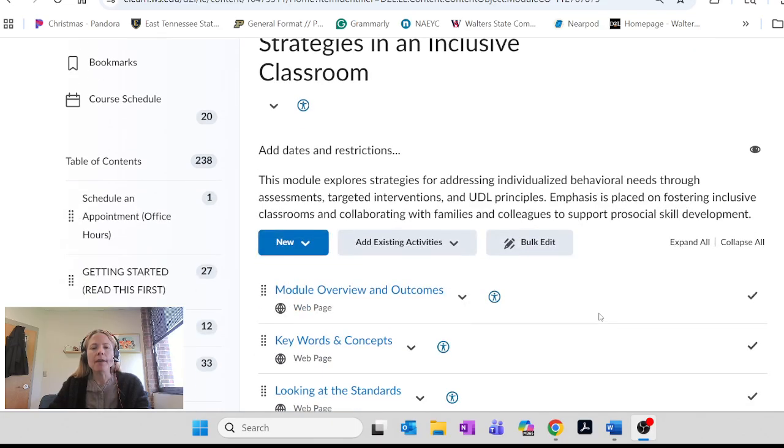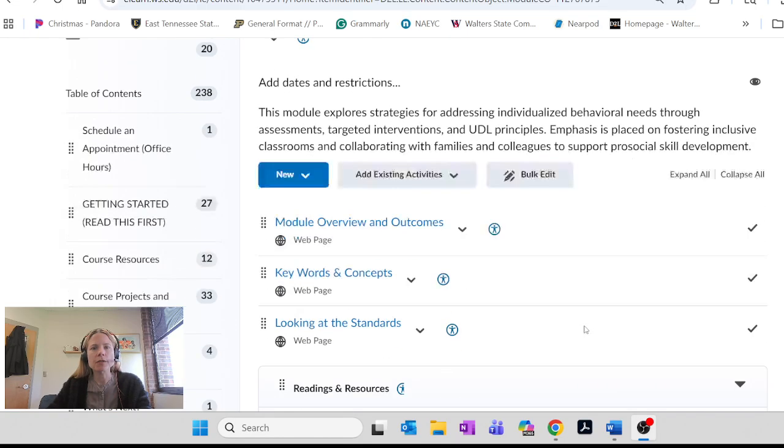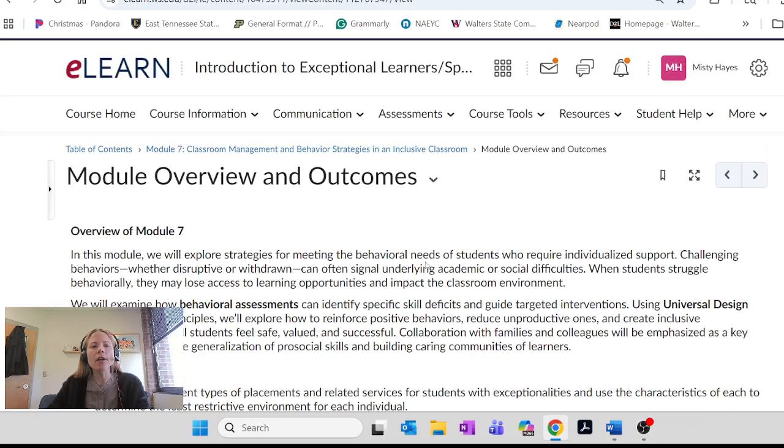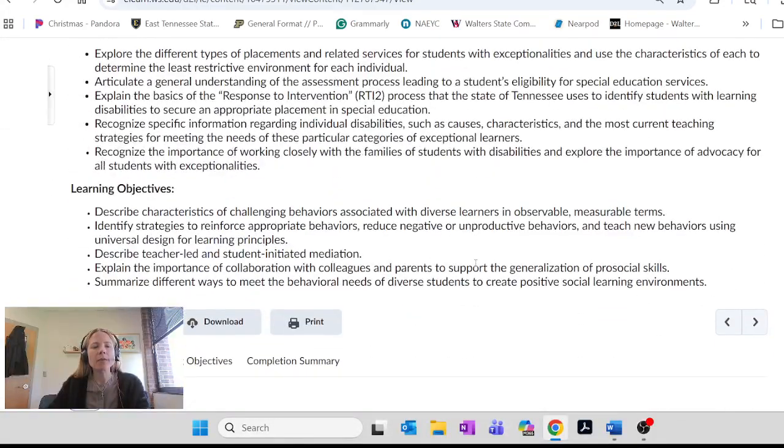principles, right? Because when we're thinking about being supportive in the classroom, we really want to make sure that families, we're collaborating with them, we're collaborating with colleagues, really want to support that pro-social skill development, the self-regulation, looking at independence, right? Those sorts of behaviors. So, what are you really going to be able to do?